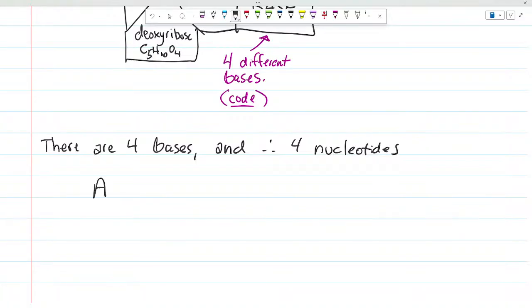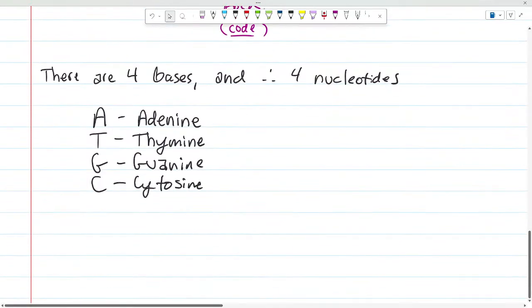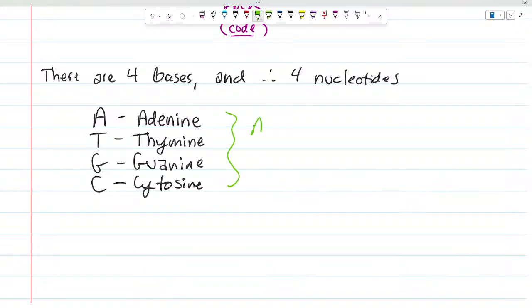The first we short form A, and it's adenine. T is thymine. G is guanine. And C is cytosine. You do not need to have this memorized for this course. You'll need to know this if you take grade 12. But you don't need to know it, though you will. It'll kind of stick in your memory. But the important thing is, this is the alphabet of the genetic code.